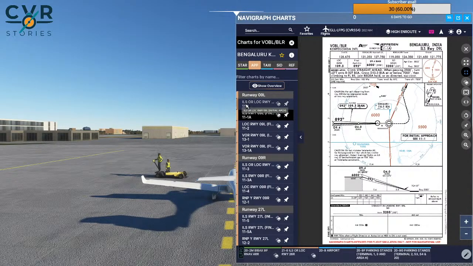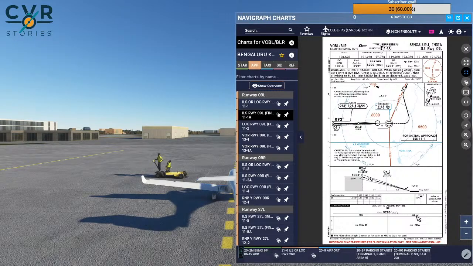Because usually coming into places like Bangalore, you are radar vectored in at the end. And while you are not radar vectored, you are following a standard arrival or a standard instrument departure. So the SIDs and STARs that we discussed earlier. These things will be explained further ahead in detail. We'll come back to that later. So assuming we're being radar vectored, you'll be brought in for your final approach. So let's just run through this chart, which is the most important thing, right? Your approach charts. First things first that you will do is cross check that you have the correct charts, right?